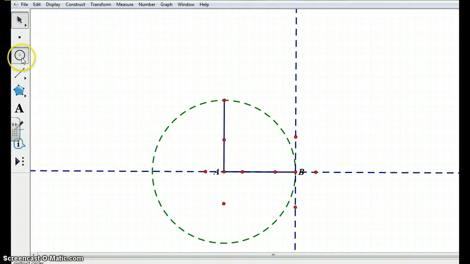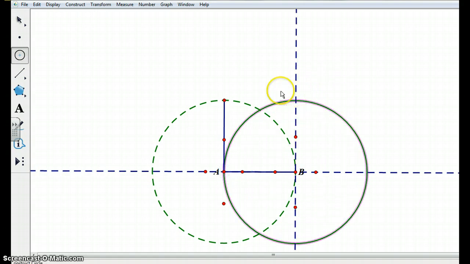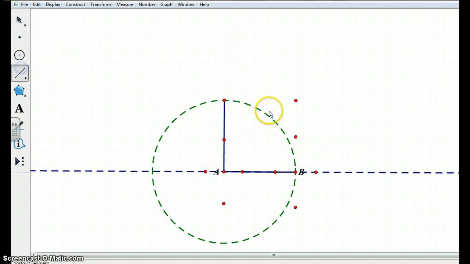You're going to do the same exact thing now through B and all the way to A. So draw that circle. Now we have an intersection on this line, intersecting with that circle. I put that vertex right over here. I'm going to hide this circle and make that segment from this point all the way to B. So we have three sides. That's all you need, because you can now connect these two vertices to each other to get the last side. So I connect it from here to here. And this does give us the square that we need.